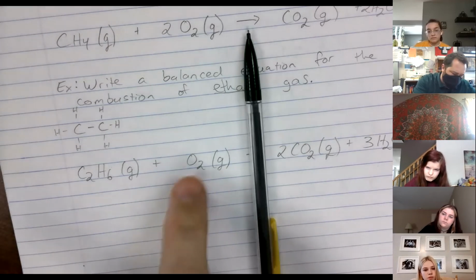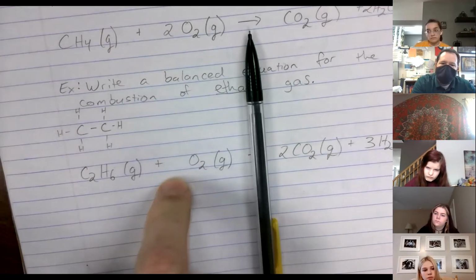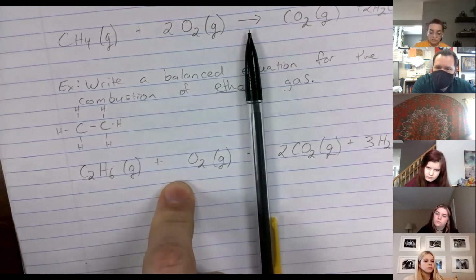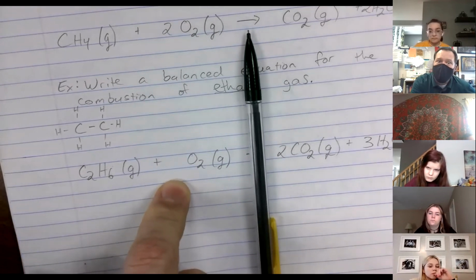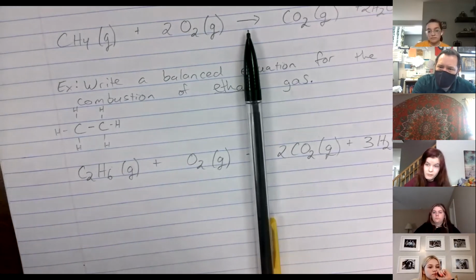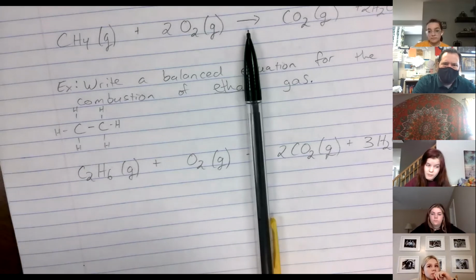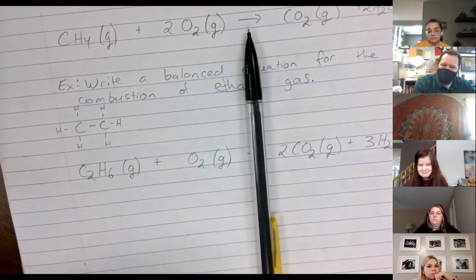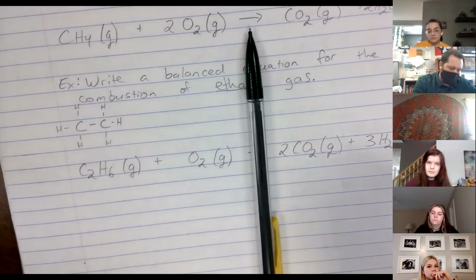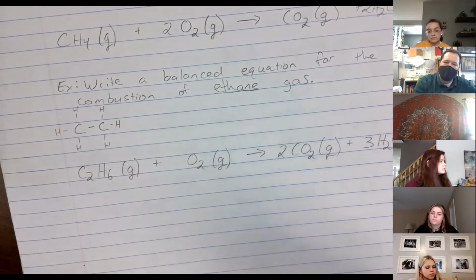Guys, we've got a problem. We can't get to an odd number when we have 2. We're not using half numbers. And by the way, thank you, or you're welcome for that. Don't have to use half numbers. Can you imagine how complicated it'd get if you started using fractions and decimals? Oh, so we're not doing that. We can't put a half number. When that's the case, start over.